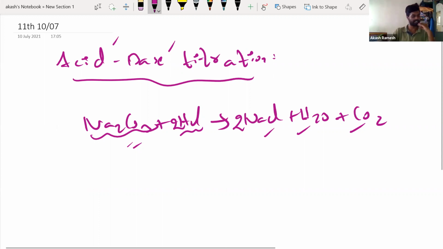And I wanted to know, in your syllabus, do you have equivalent mass, number of equivalents? Do you have the equivalent concept at all? Did they teach you in school anything regarding this equivalent mass, equivalent number of equivalents? Did you hear anything like that, guys? Did you hear these words? Yes, no? Nobody knows.